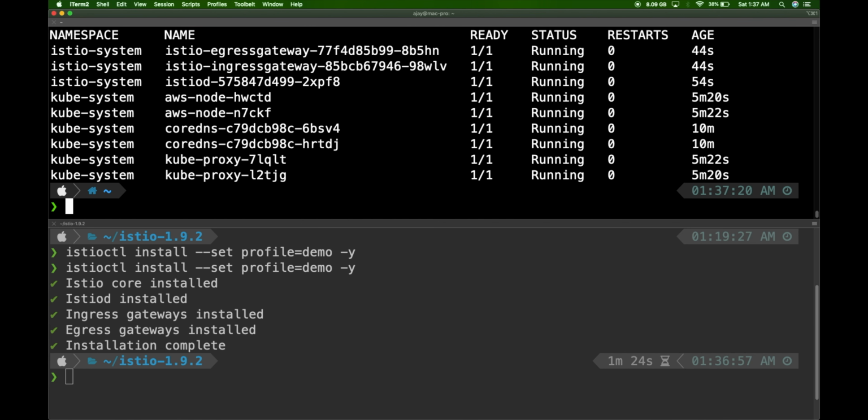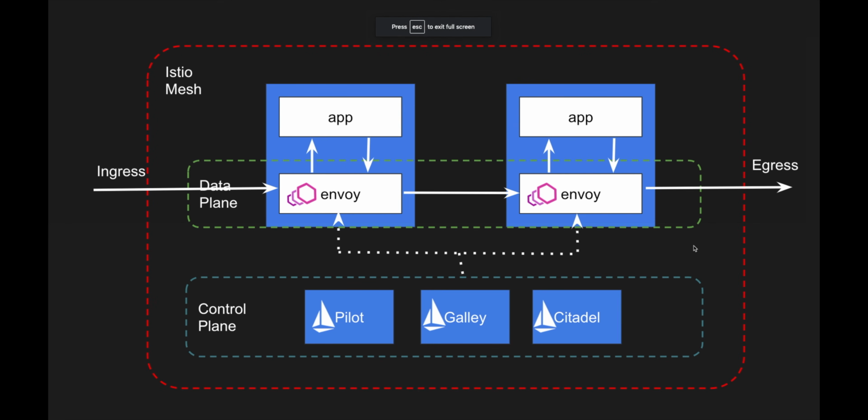Now if you remember the architecture diagram which I showed in the architecture video, let me show that. So this is the architecture diagram which I had shown, right? The data plane is nothing but the sidecar container which will be sitting along with the application within the same pod, right? And that's what Envoy is all about, the data plane.